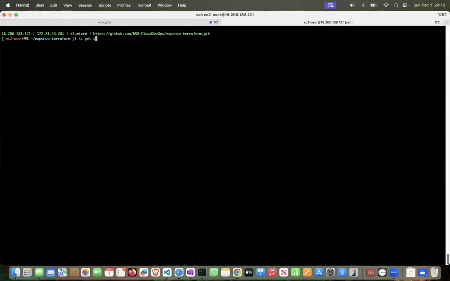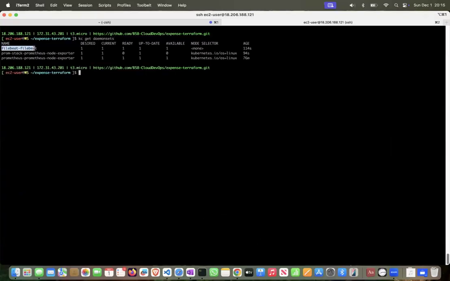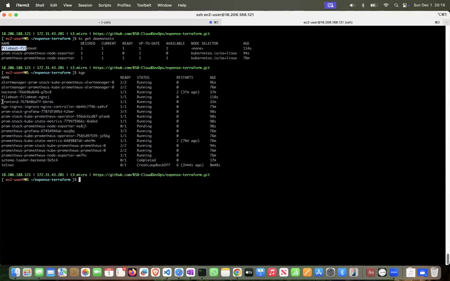Now kubectl get daemonsets. Now you should be able to see a daemon set called file beat. So kubectl get pods, you can see file beat. This file beat pod is going to be only one right now. If the number of nodes increases, you will see one more pod automatically. If the cluster is operating at 3 nodes, each and every pod of the daemon set will be running on each and every node. In case it upgrades from 3 to 5, the new node will also have that. This is called that one. All right, so let's try to get that.